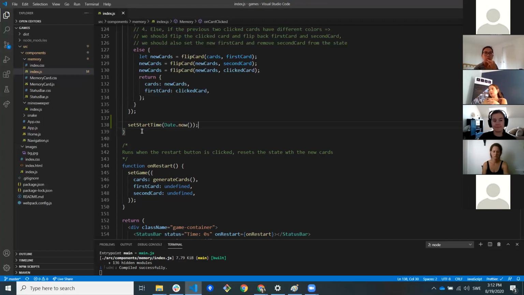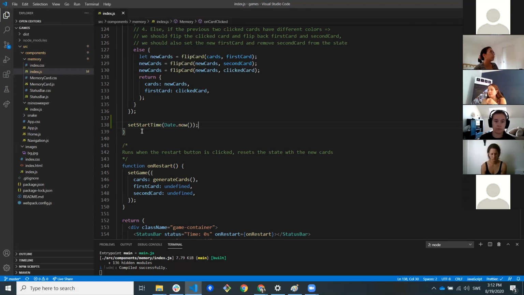Then we should set it to Date.now. Otherwise, if it is not 0, then we shouldn't reset it to a new value. Did I say it right? If it is 0, we should set it to Date.now. But if it isn't 0, it means that there was a previous click and we have already saved the timer at that point. We shouldn't reset it to a new value.